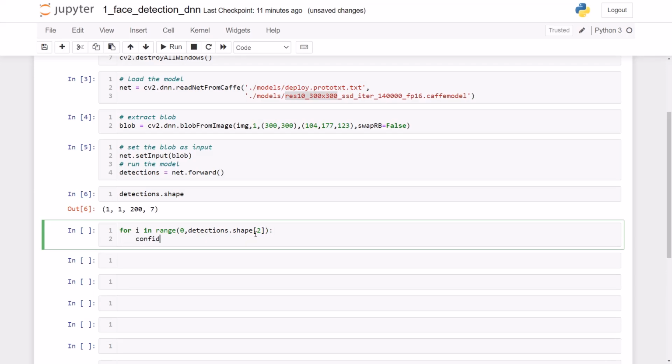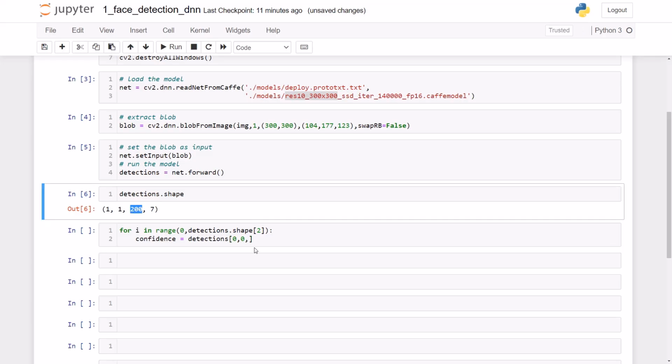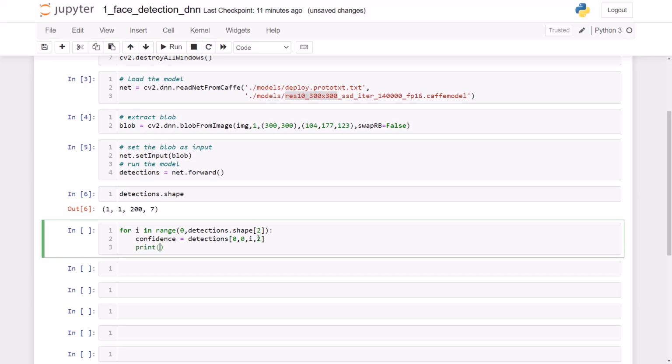Now confidence equal to detections of 0, 0, and this is what basically consists of the face number. So let me give the i, and the index position number 2 here will give the confidence score. Let's put 2 here. Now let us print the confidence score of all the faces we got.